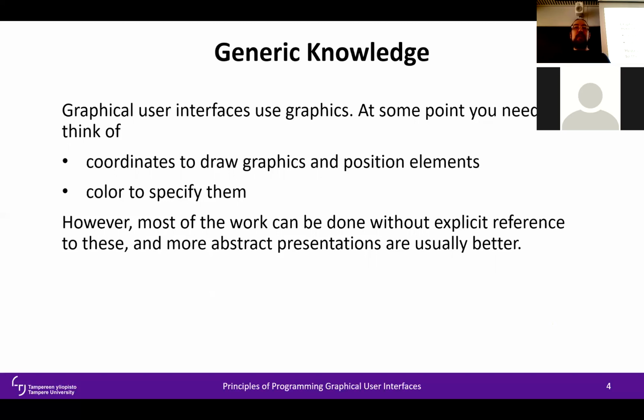A coordinate system is something that you need to use to some extent, to draw graphics but also to position elements, and then you need to specify colors. We will see in practice how these work, and most of this work can actually be done without explicit reference to these, but it's good to learn them.